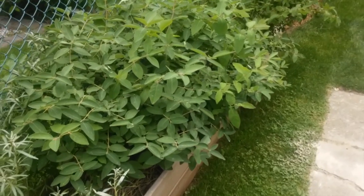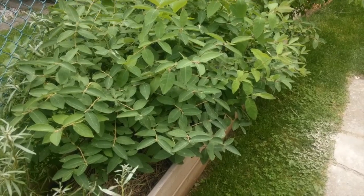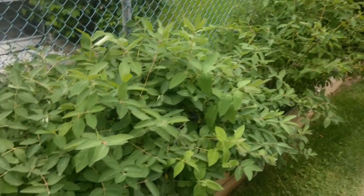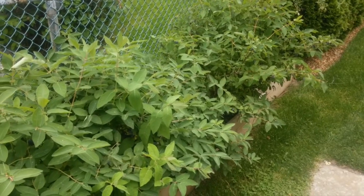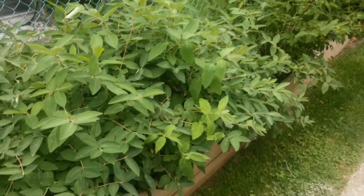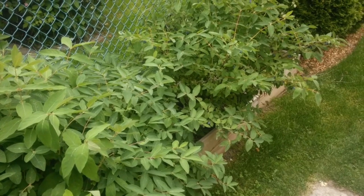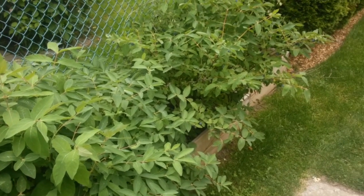Hello everyone. I'm going to show you guys how my haskaps or honeyberries are doing. Here I have a row of 5. I'm probably going to be pulling out 2 of them, so I only have 3, because they've grown into each other. You can start out with fairly small plants, probably around year 1 or 2, and by year 4 they're just not even close to the size.